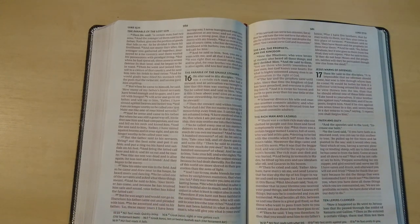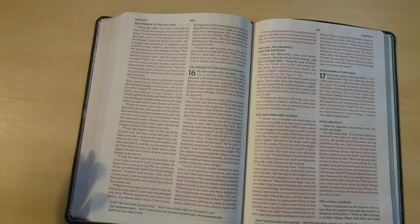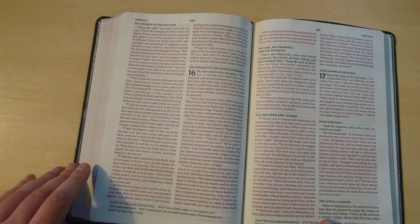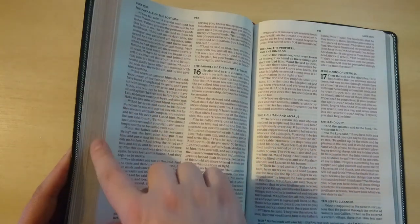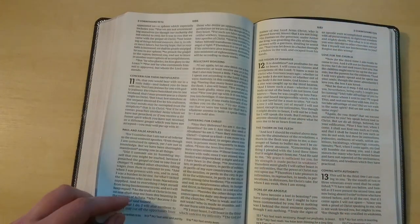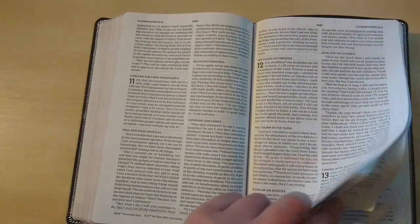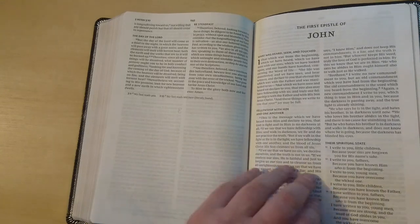I am waiting for the new version of this Bible that I think is coming out around September this year, where the cover is going to be improved — it will be in a goatskin, like an edge-line gold skin, and will even come with art gilding underneath the gilding. The paper is also going to be improved, so I'm looking forward to that.